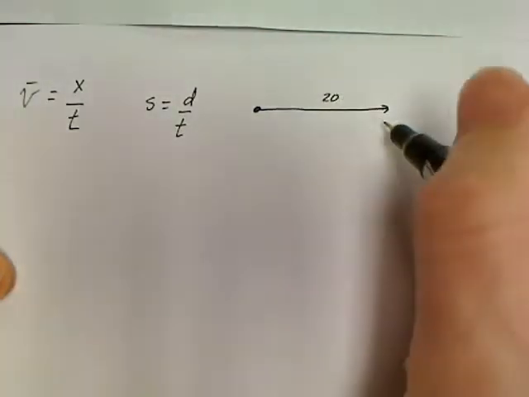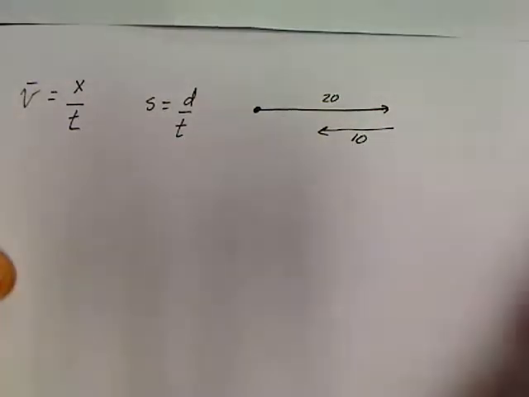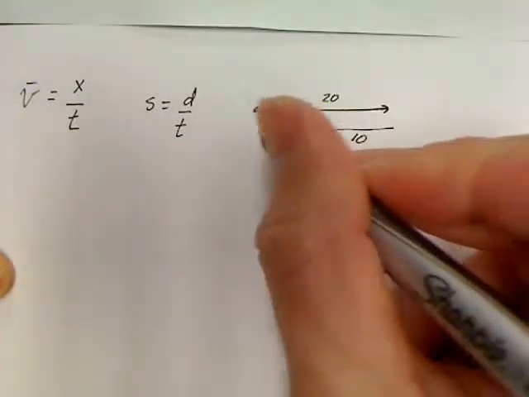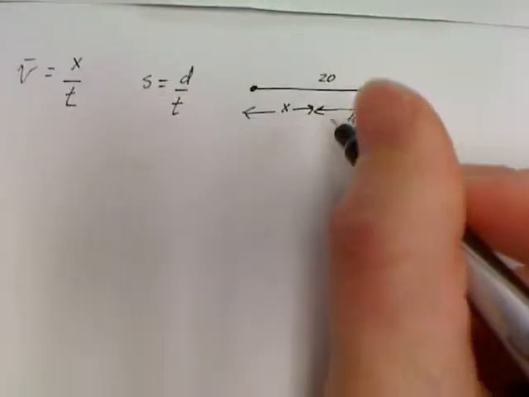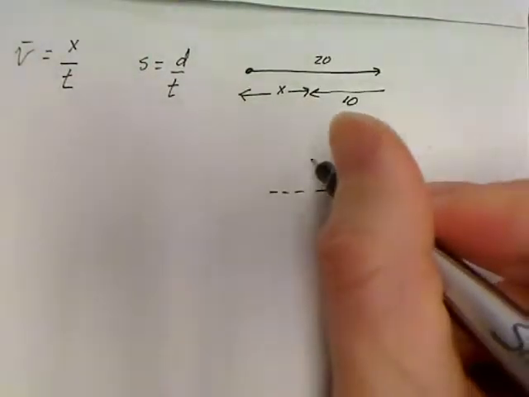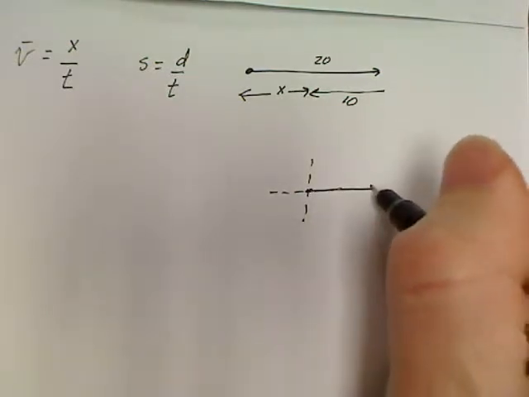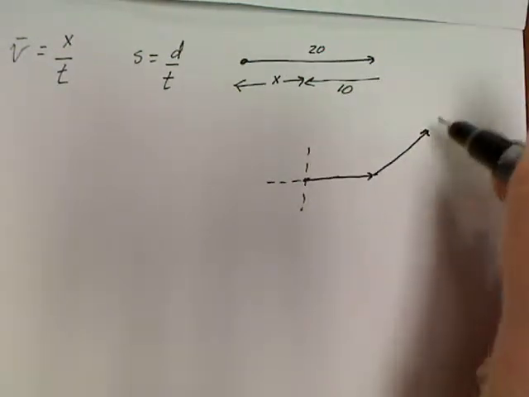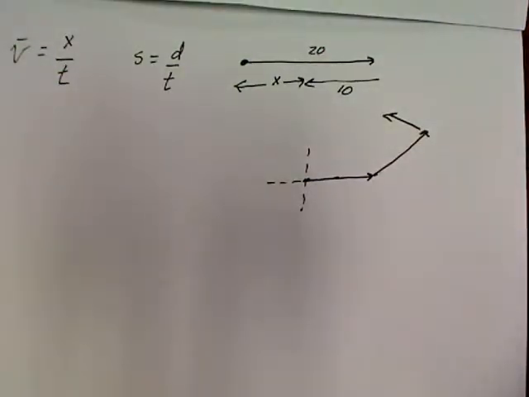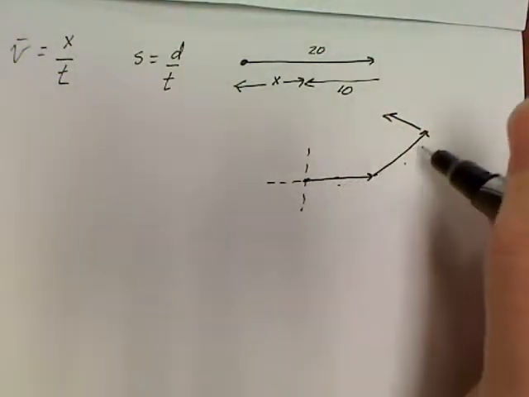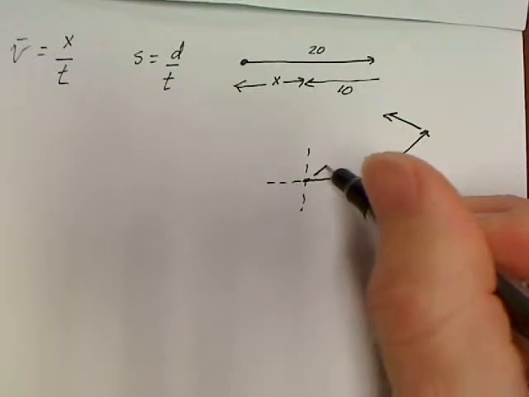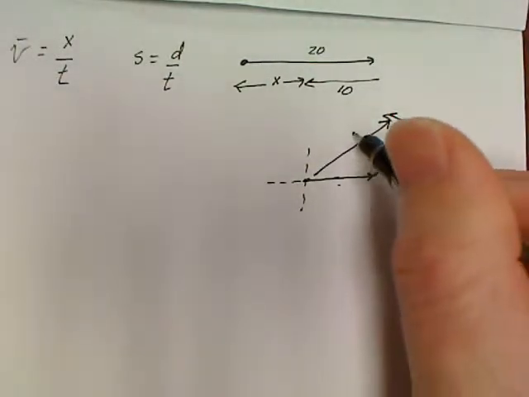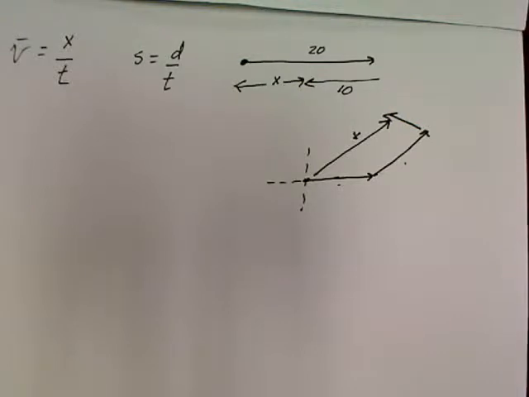So if somebody goes 20 and comes back 10, your x is just going to be this. Now if that problem says speed, we're going to use 30 for that distance. They'll do the same thing, except take this problem. Have somebody do like a vector. If the problem says speed, just add these three components together. If the problem says velocity, technically, there you're going to have to find that displacement. Alright.